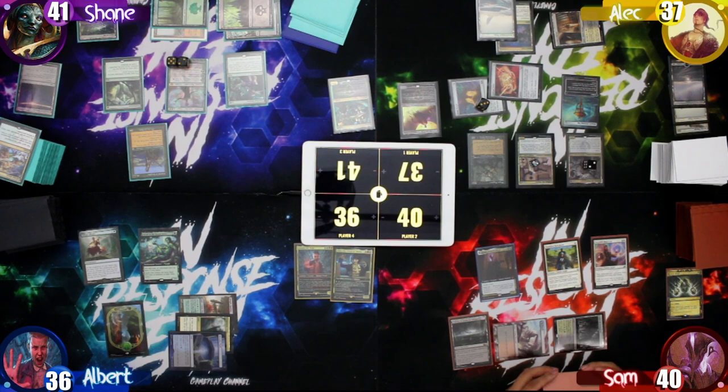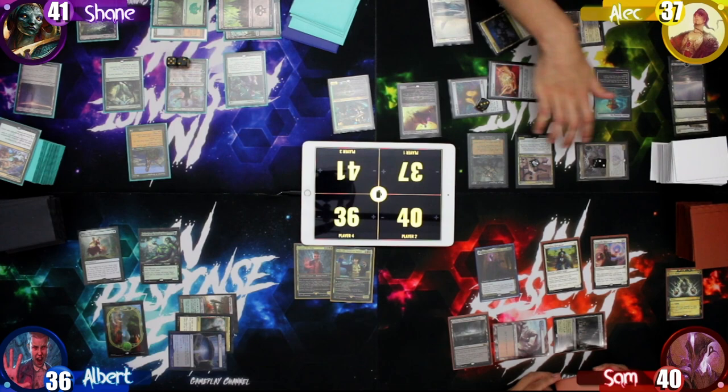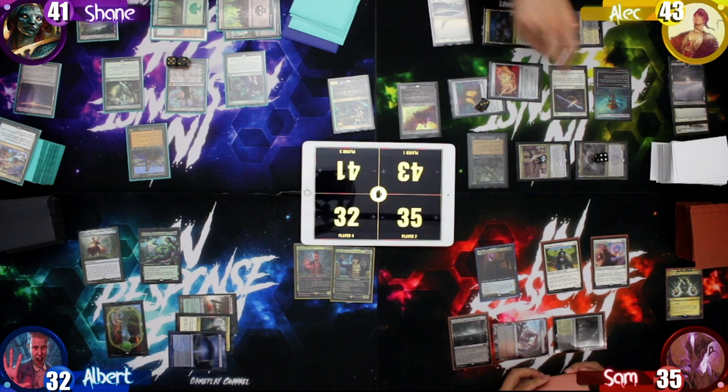He then pays 3 white mana for Duelist's Heritage. After that, he moves to combat and swings Tymna at me and Breena at Sam. He chooses to put the counters on Breena this time and draws a card. He gives Tymna double strike with the Duelist's Heritage, but I didn't hear it since we were ordering food, and I only lose 4 life, while Sam loses 5. Alec then gains 8 life with Tymna, but pays 2 life with her ability to draw 2 more cards.